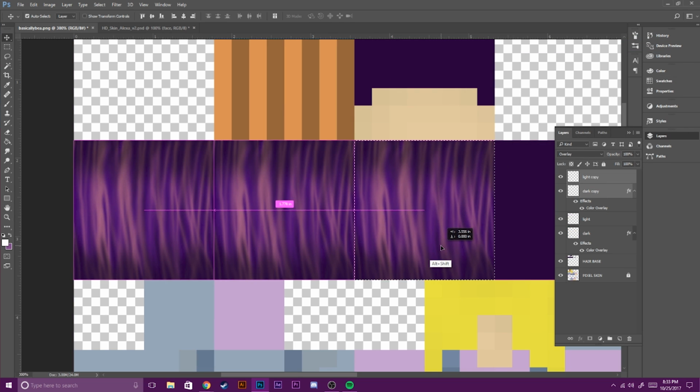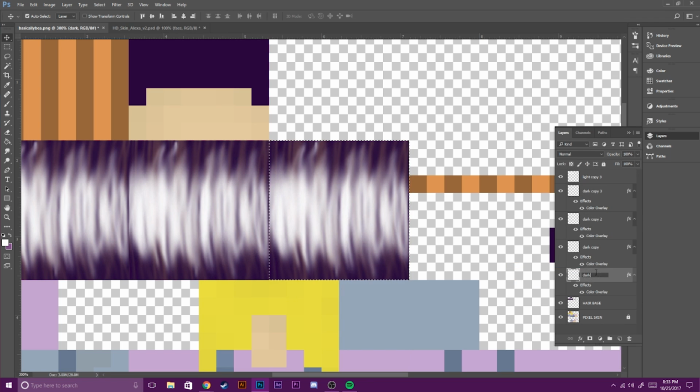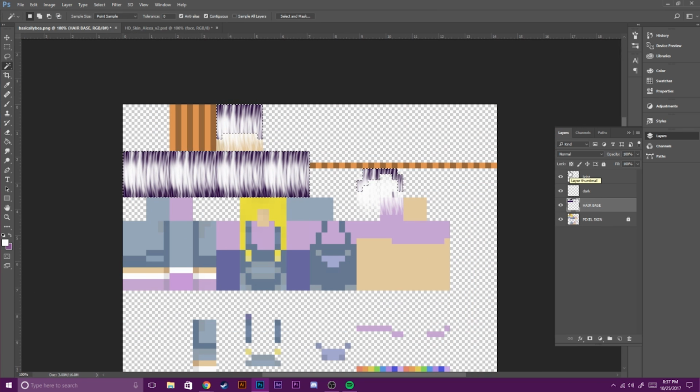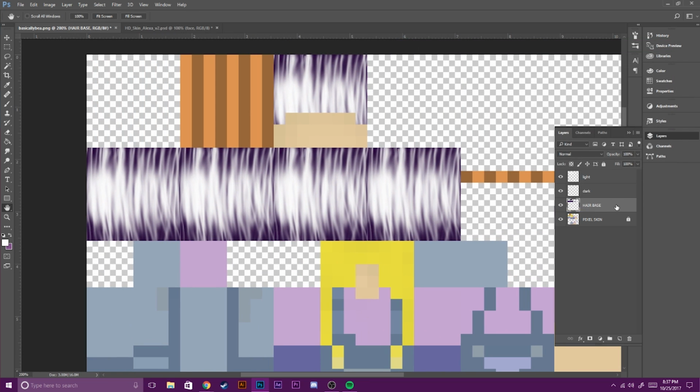Then I grouped and duplicated the layers to cover every panel I needed. I merge the light and dark layers and use the smudge tool to blend them together better. Once everything is aligned, I select the hair base layer and invert it using Ctrl-Shift-I on PC or Command-Shift-I on Mac to select everything but the base hair layer. Delete the contents and you'll notice everything you want to stay will remain. This cleans up all the extra lines outside of the hair base area that I'm not going to need.